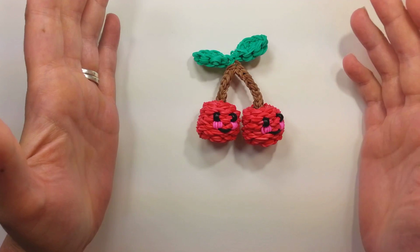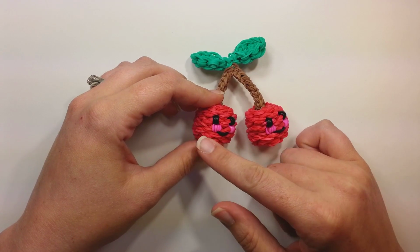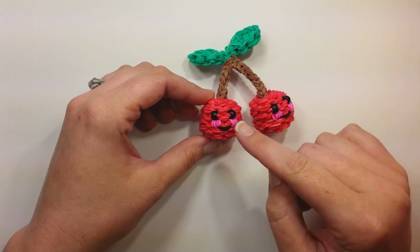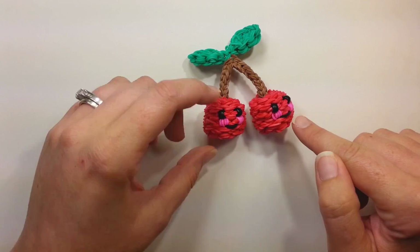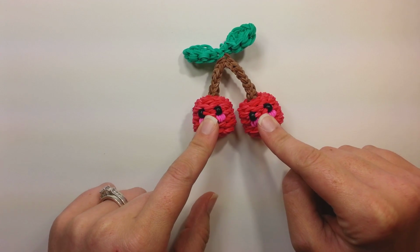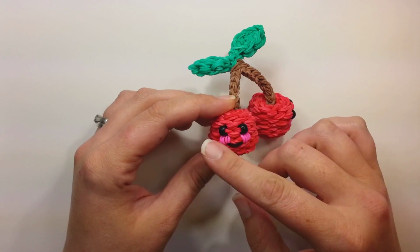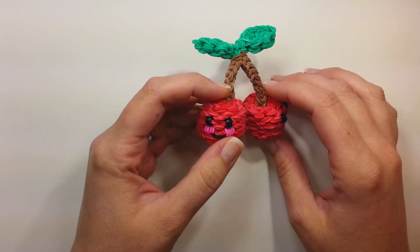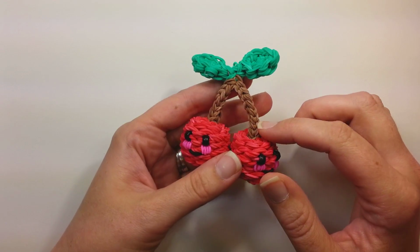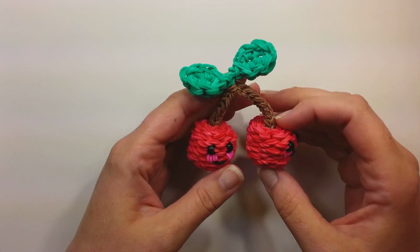In total, it's about 380 bands. The cherry itself is 134 for each one, and then you'll need, I guess, 2 to 6 black bands, so one for the mouth on each one, and then the eyes if you're going to do those in bands, or you'll need 2 beads per cherry. I use 7mm pony beads, and then of course the cheek bands, whatever color you want for those. The stem is 40 bands in total. The leaves are 60 in total.